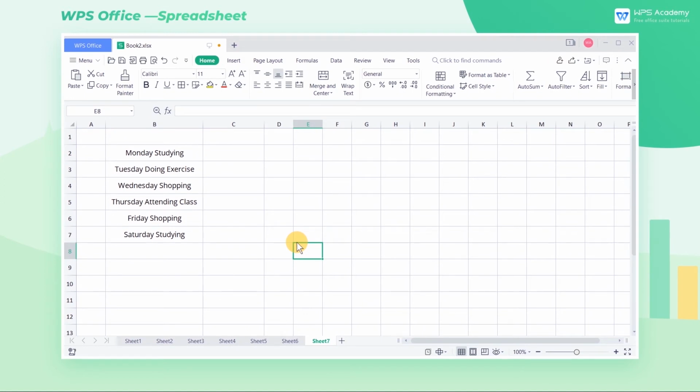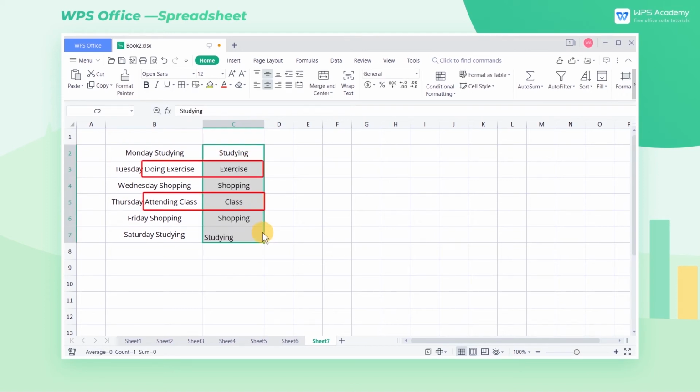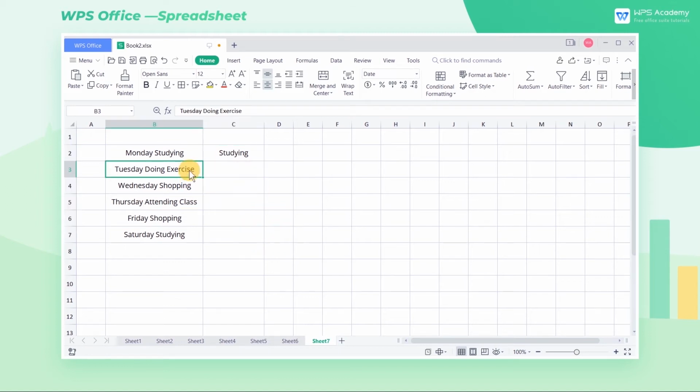The Flash Fill provides a pattern for the table, and then the table will extract the needed data according to this pattern. Sometimes there are errors in the table, but we can input more accurate content in the second cell to further learn the pattern and correct the data automatically.